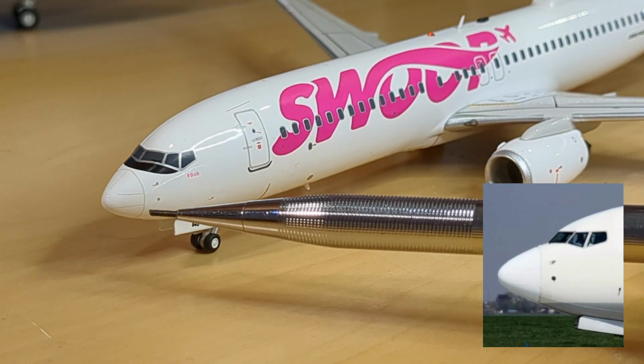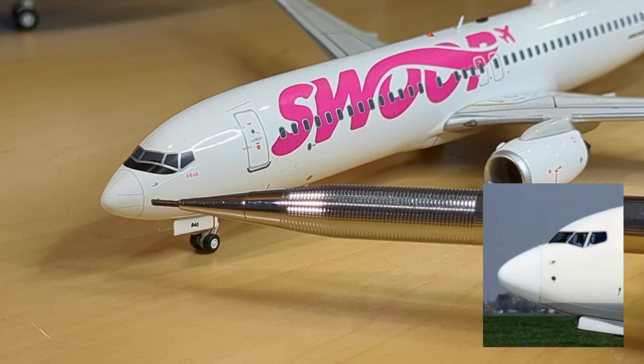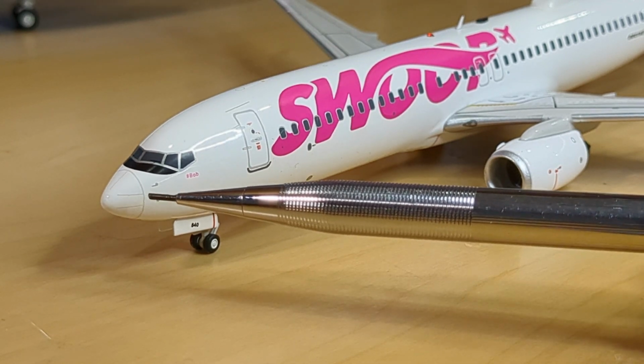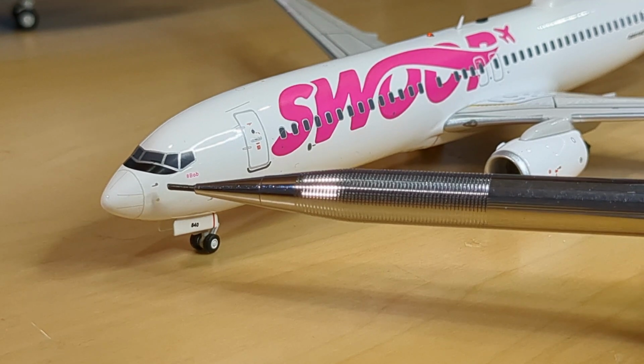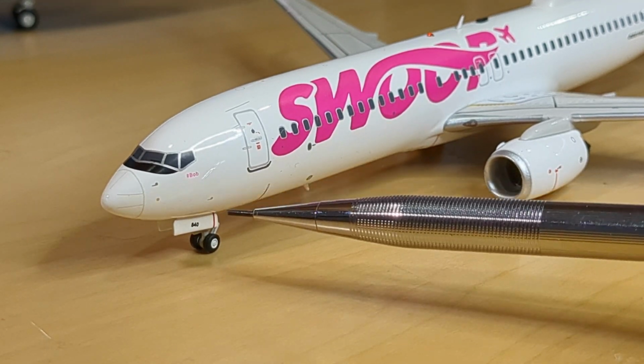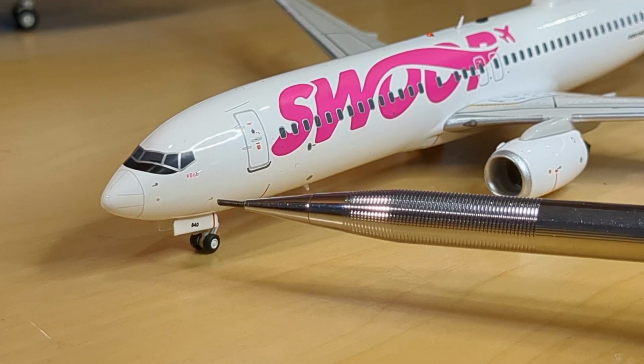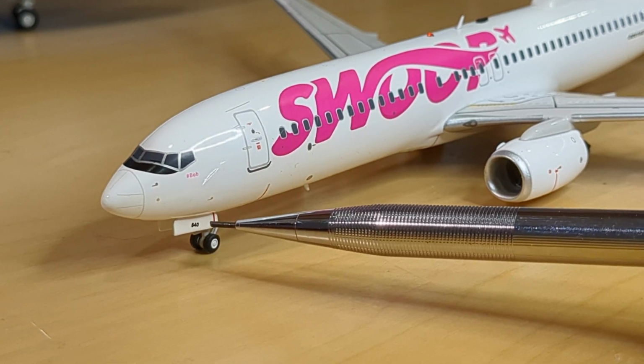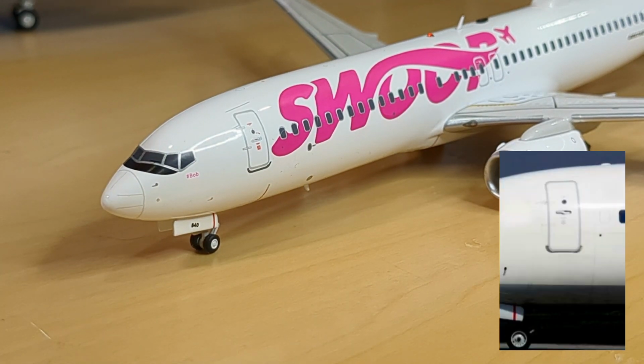You can see the radome separation line there, and also the reinforcement strips on the radome are there, plus the pitot tubes are right behind it, and so is the name of the aircraft. And you can also see a detail on the nose gear door where the number 840 is on it. So it's very, very nicely done.